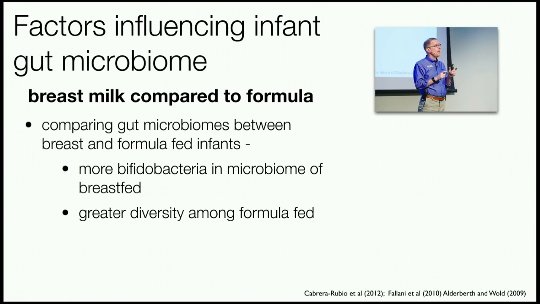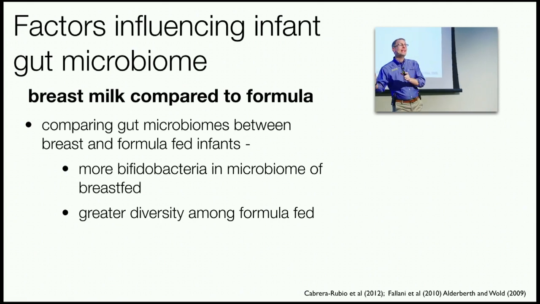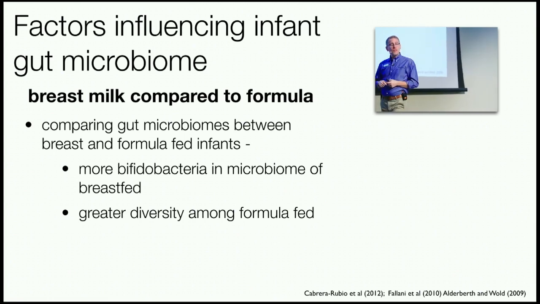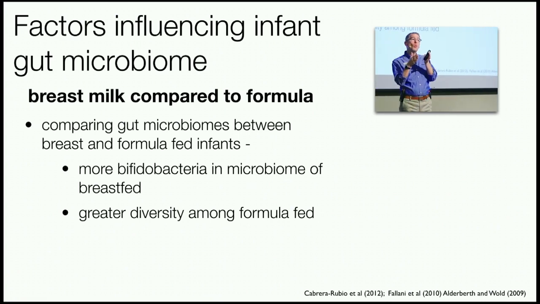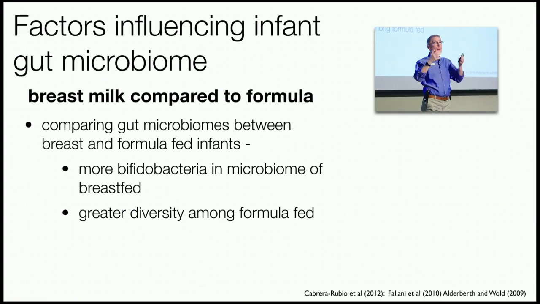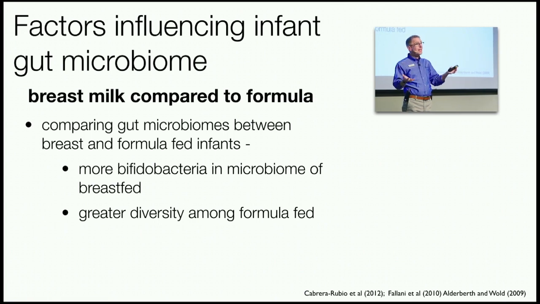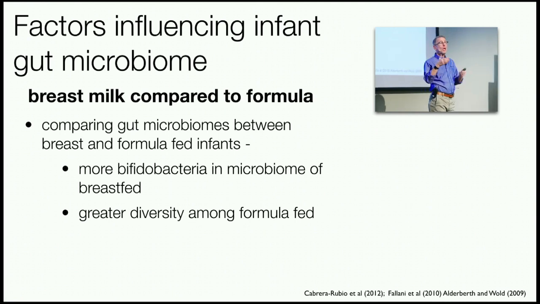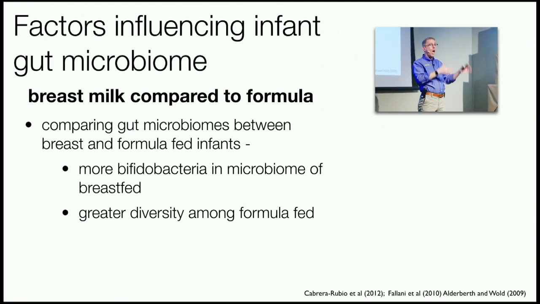Babies that are formula fed have a microbiome that is a little closer to a more adult microbiome. Babies that are breastfed have a microbiome that is a little more immature, that has a smaller number of species and mostly things like bifidobacteria. Is that better? Is that worse? Is that different? Yes, it's different, but what's the impact of that? Some of the studies have said that there's a significant impact and that there's a clear association with health issues with babies that are not breastfed.